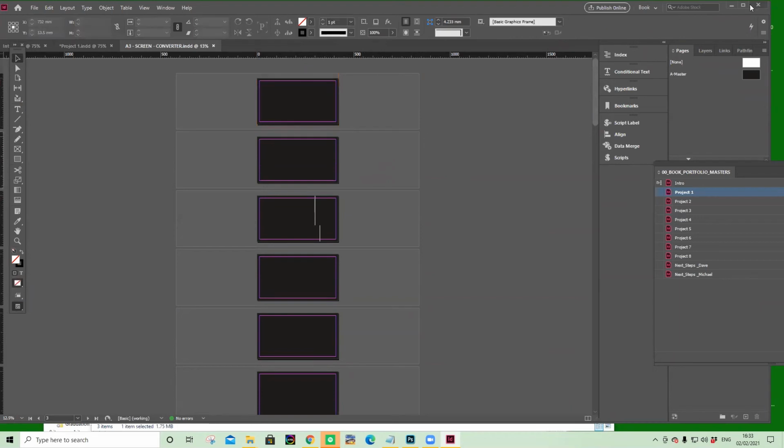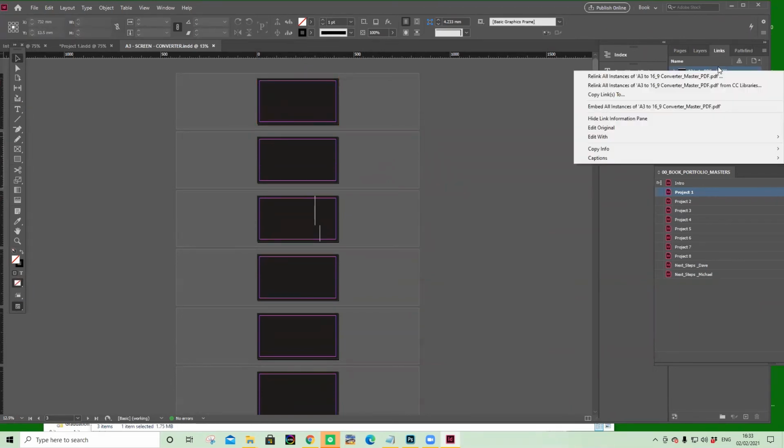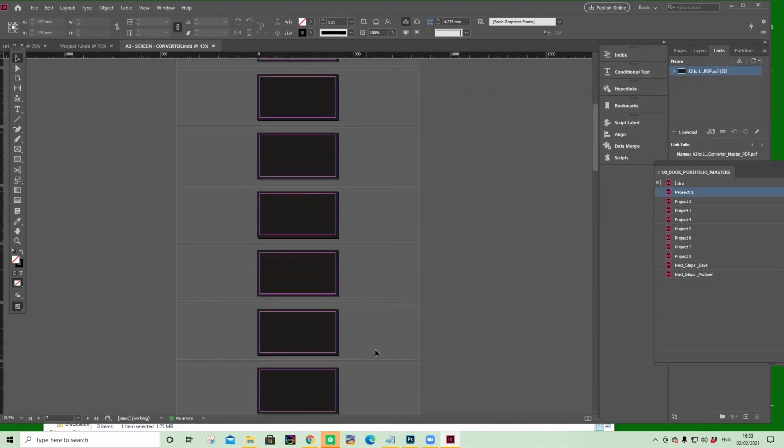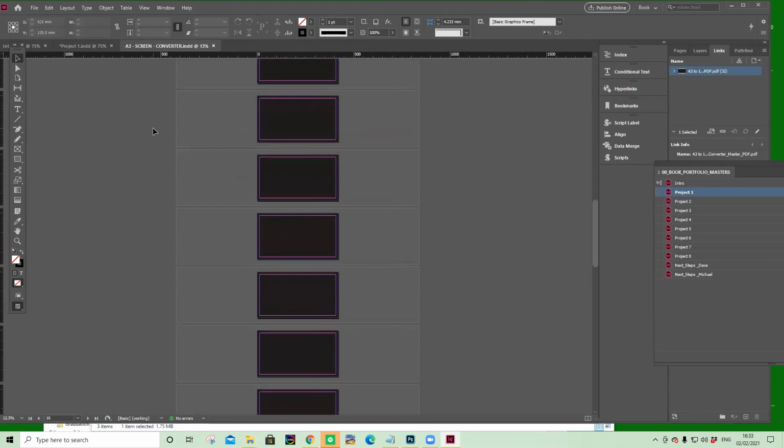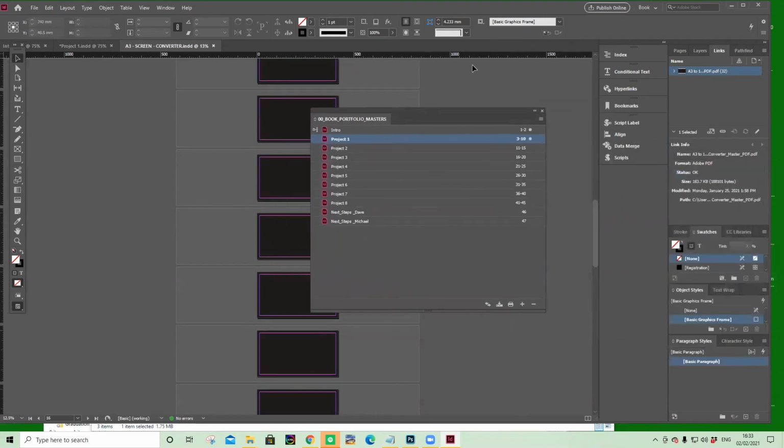So I don't need to paste it into each one. All I need to do is come to that PDF and relink it. With the new A3 exported, it will auto-populate all of the pages, and then I just export that, and then I've got a screen version. And just in that quick way, I've now got 2 different formats, one which is optimized for screen and one which is optimized for print. So again, just using InDesign as a tool as much as a design tool. So I'm using it to kind of convert between formats.